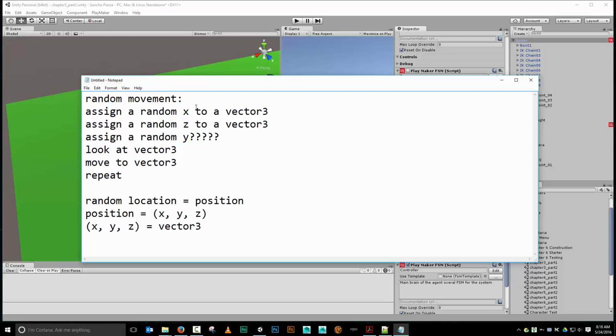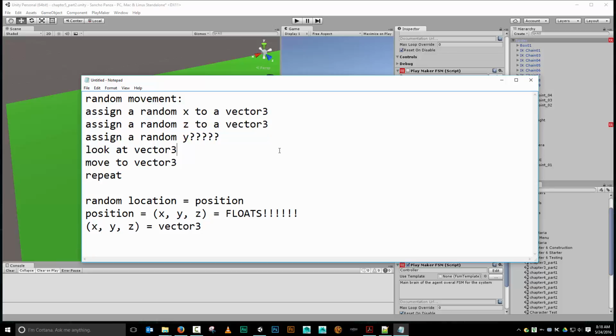Now, this x, y, and z that is inside here equals floats. These are all floating point variables. So x is a float, y is a float, and z is a float. So we're going to have some variables here.